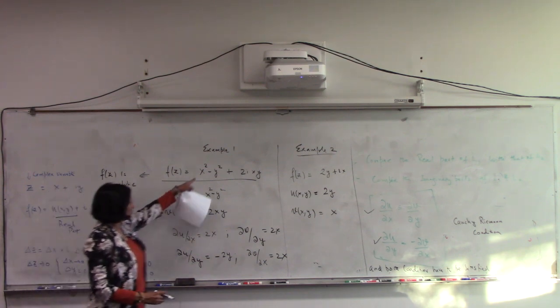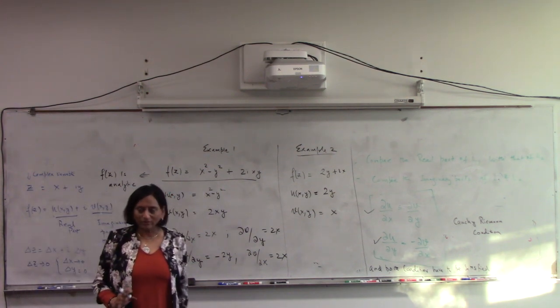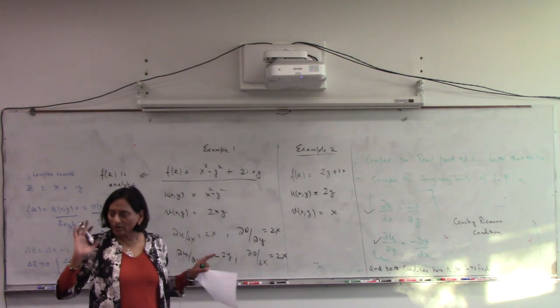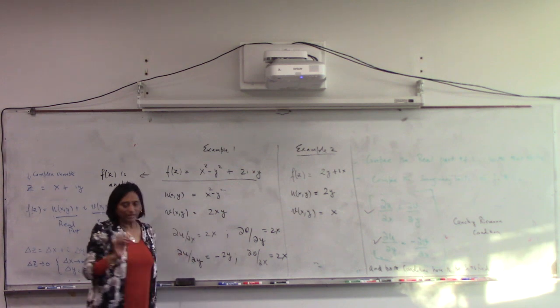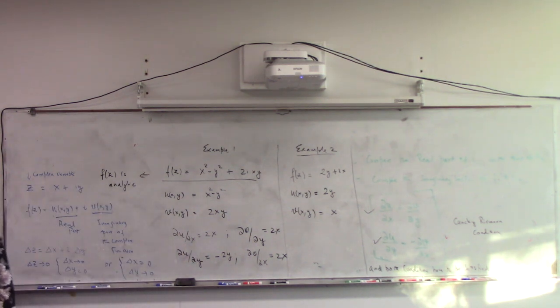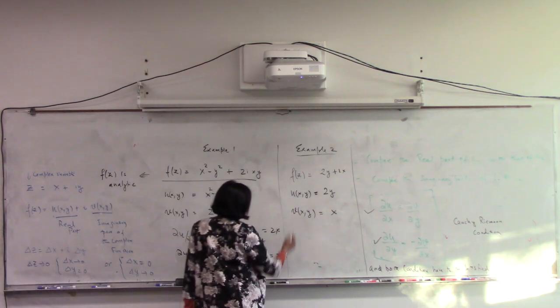And it is single valued because it doesn't have x to the half, square root of half or anything, right? It is x squared. Those are single valued functions. So f of z at every point has a unique value. Okay, so it's already a single valued function. What about this? What's happening here?